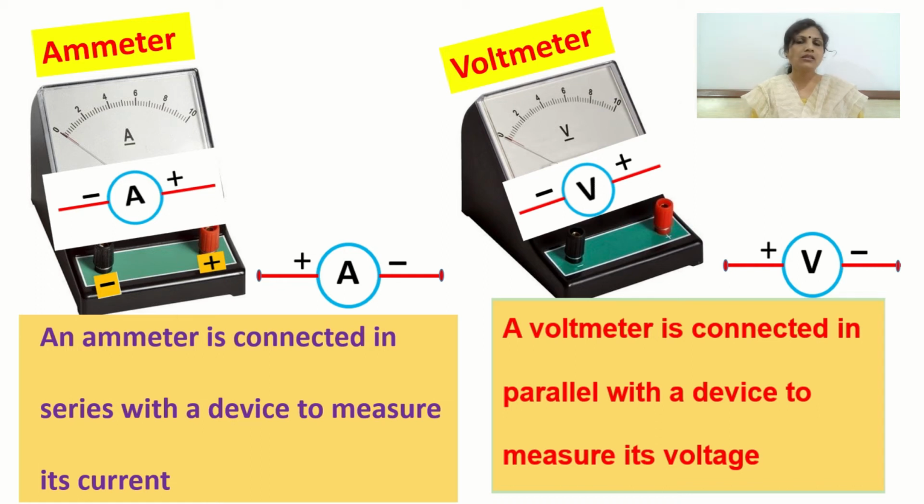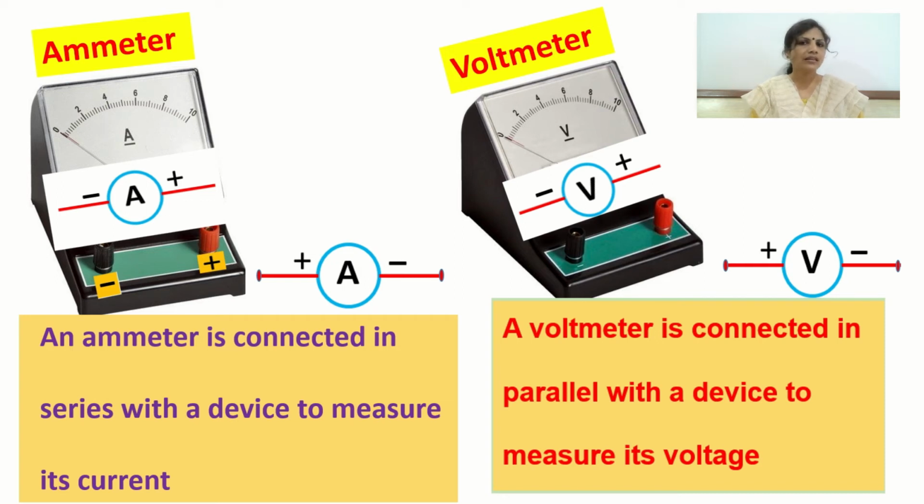Now this is because the voltmeter is used only to measure the potential difference. And the very important thing is the resistance of the voltmeter is very high. So when we connect the voltmeter in parallel, hardly any, only a very fractional amount of electric current flows through it, since the resistance is high and it opposes the flow of electric current through it. So it measures only the potential difference.